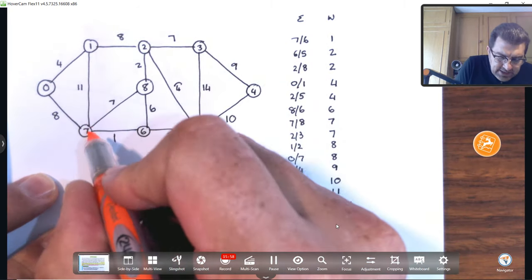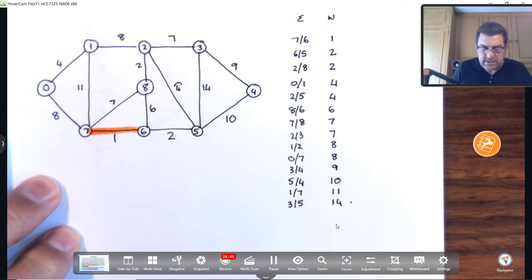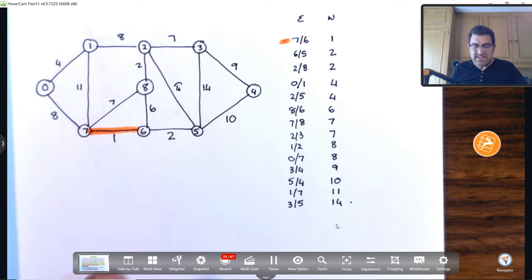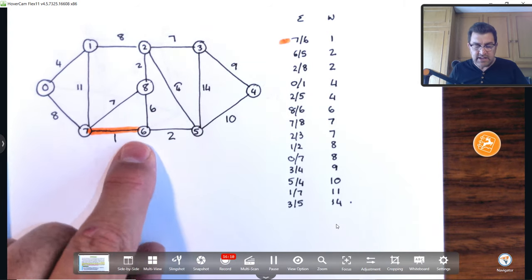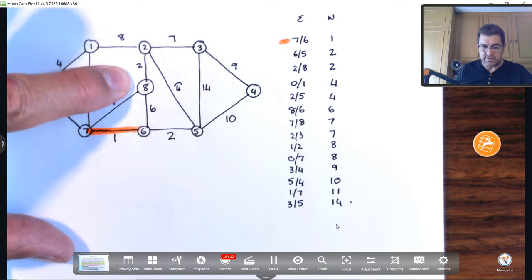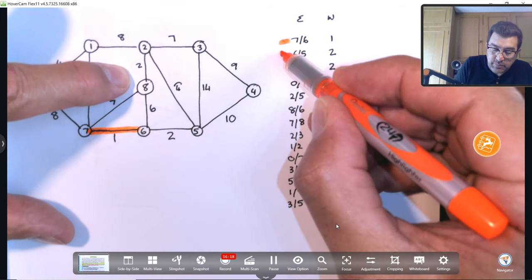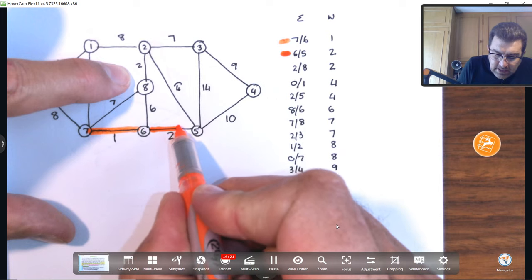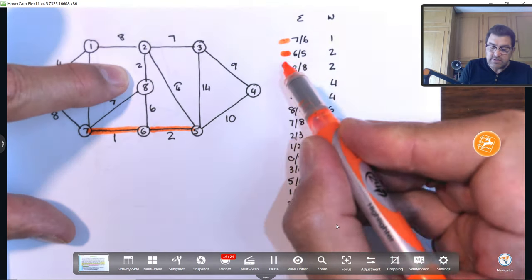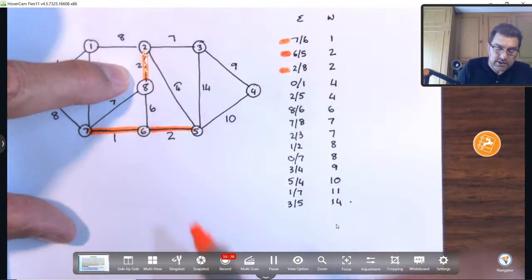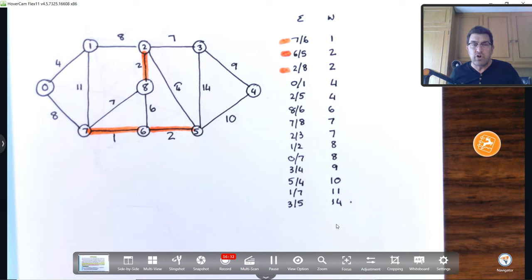Now it says, you start with the edge with the least weight, which is 7, 6. Okay, 7, 6 here, we're going to definitely use 7, 6. It's in our graph. Then the next weight we have is either 6, 5 or 2, 8. So we can choose. We might just include both of them. I think let's include both because they don't form a cycle. So 6, 5 we've chosen, and we're going to choose 2, 8. If we look at what we've chosen so far, we have not yet formed a cycle or a circuit. Okay, so far, so good.